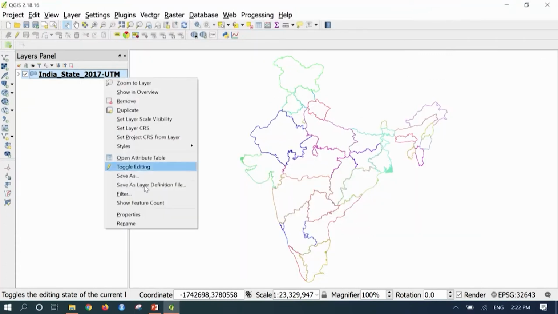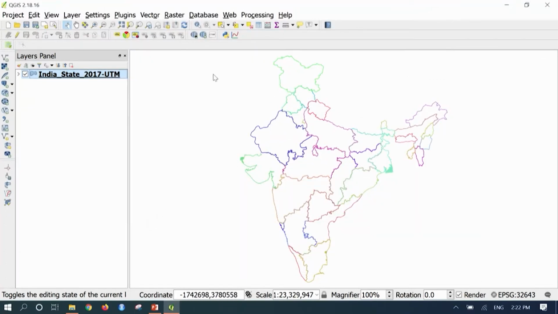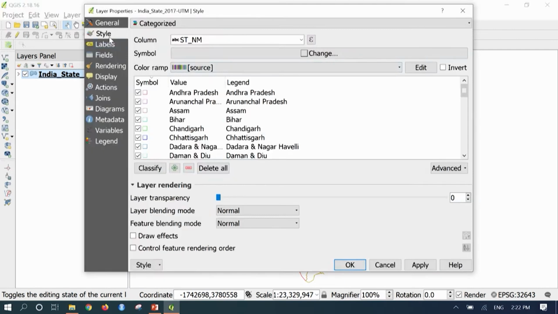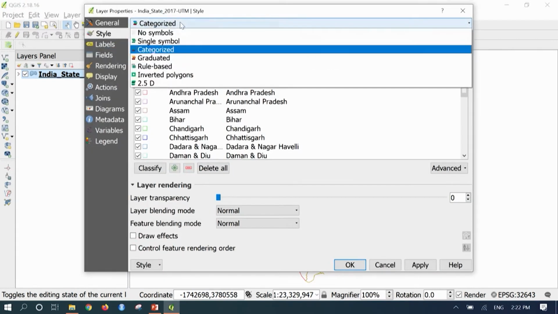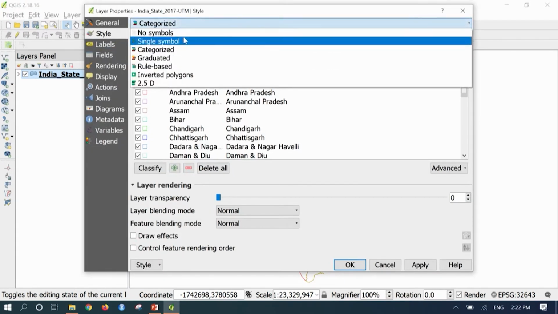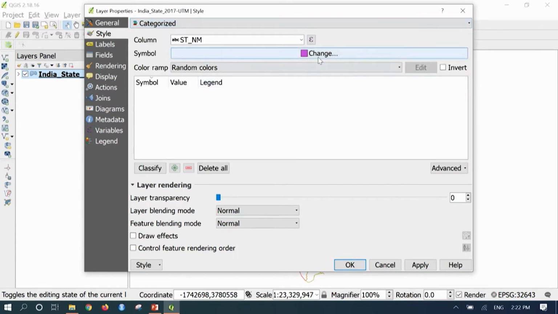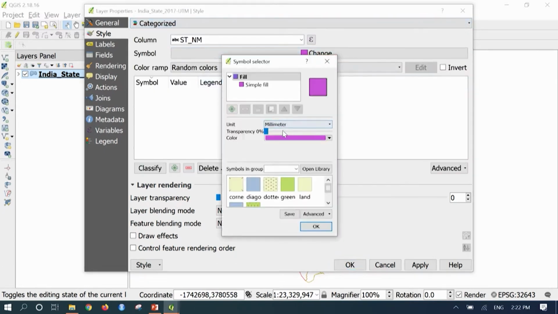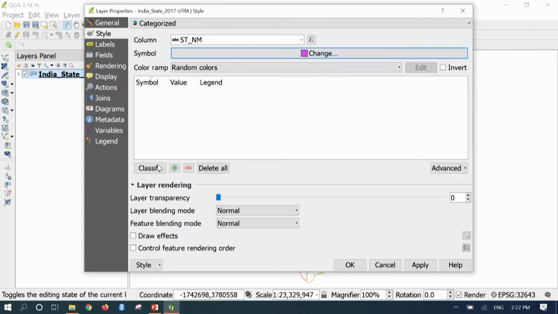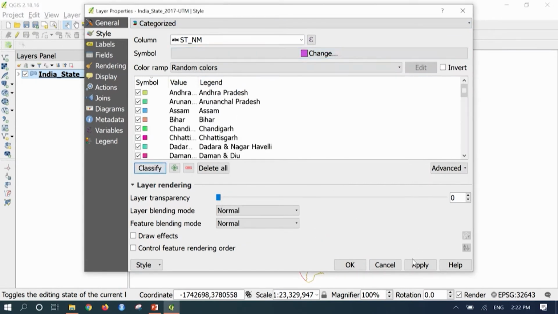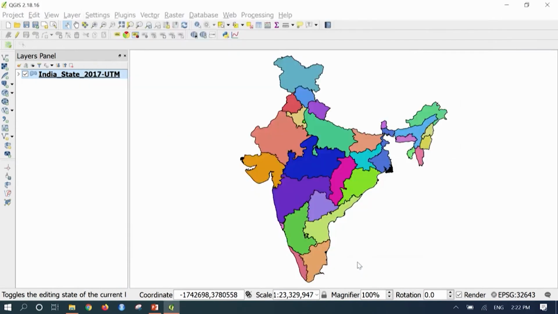If you want to fill colors, again go to properties, styles, graduated. Change the color, classify, and then press OK. So the entire state names are styled now with different colors.